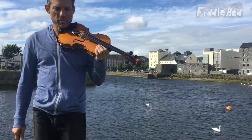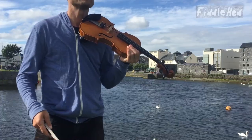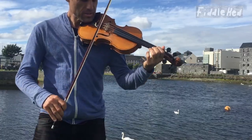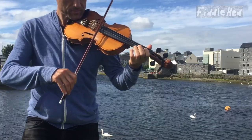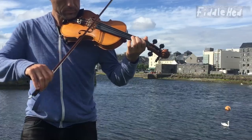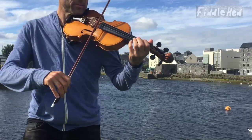All right, so the B part happens in the middle of the tune. We'll do the A twice, and then the B part once. And I think in the Steve Earle version, that's the only time you hear the B part. So I'll do it. The first chord of the B part is this. That's the first half, sorry. Here's the first quarter.